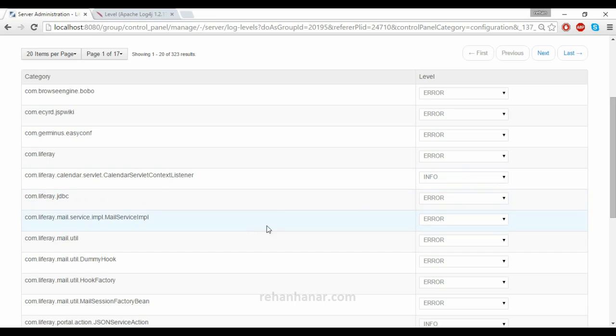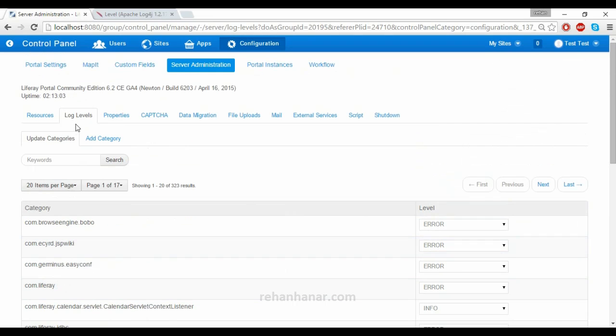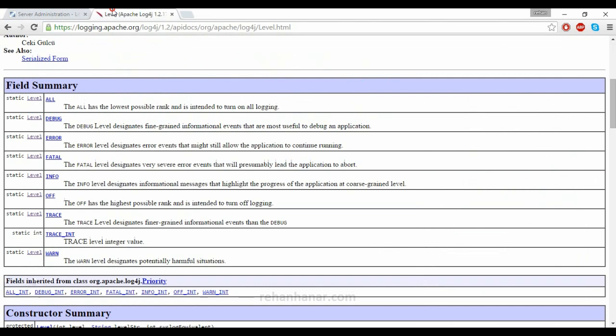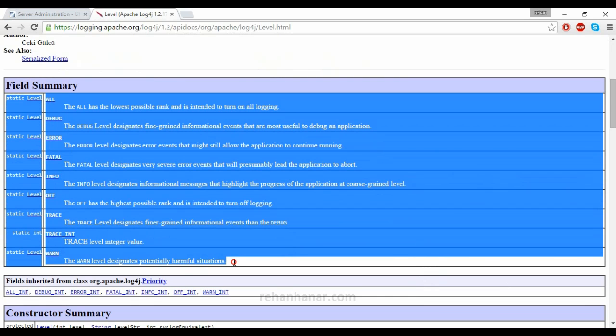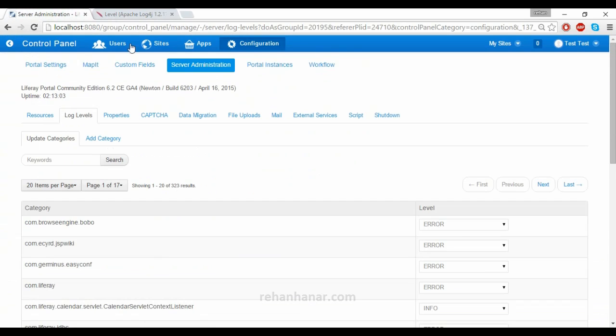If you want to know more, basically the log levels in Liferay are based on log4j. So if you know log4j, then you can understand the log levels here. And you can also see these are the various log levels provided by log4j.